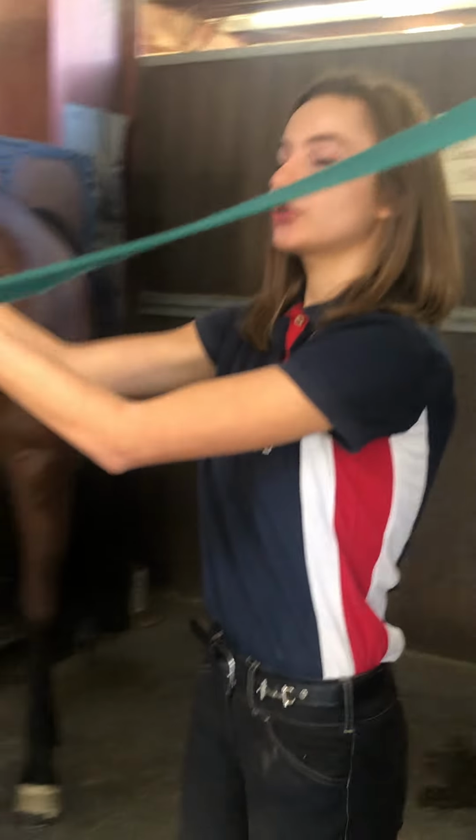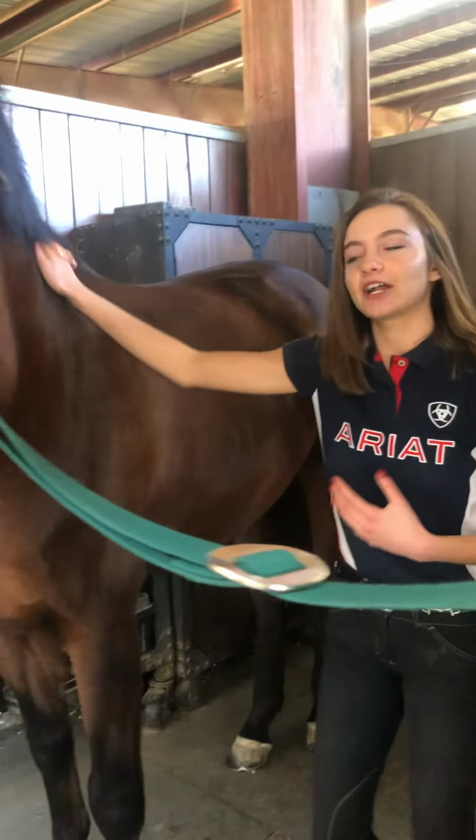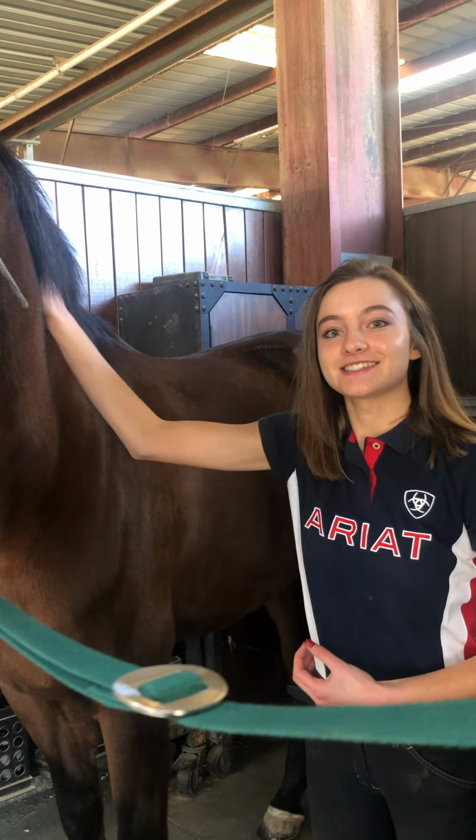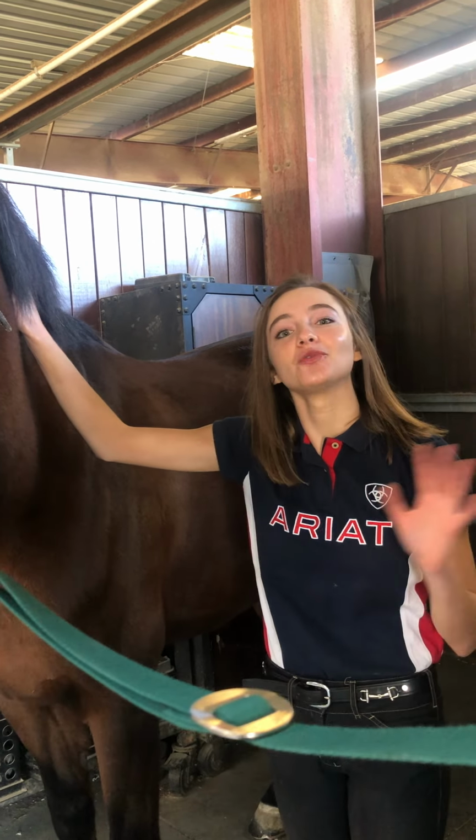You want to take your curry comb and brush it in round circular motions all over the horse's fur. You want to brush their neck, curry their back, curry their sides, and even the area down by their hooves. Currying a horse stimulates natural protective oils beneath their fur, along with exfoliating dead skin. And just saying, Romeo loves being curried. It's like a massage for him.